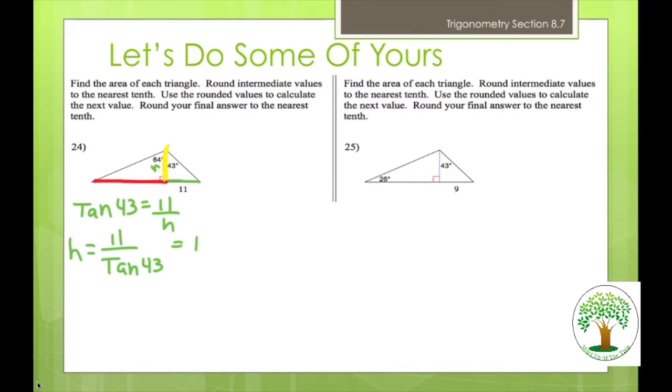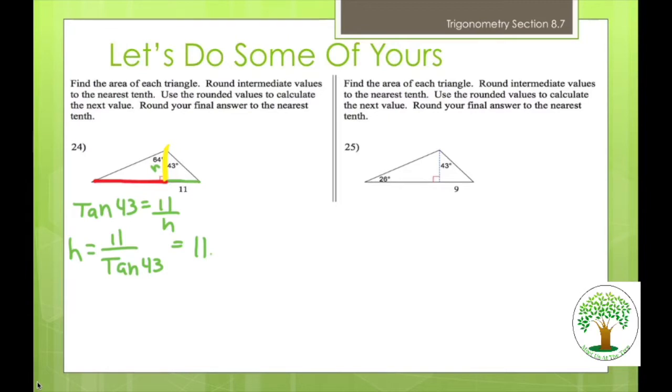11.8 is what I have. Yes. What did I do? You need to go 11 over tangent 43. You have tangent 43 over 11. I did that. But look, oh, I know. 11 has to be on the top. Oh, yeah. I knew that. No stress. That's why we're doing it together. Okay, so it's going to be 11.